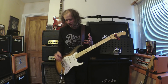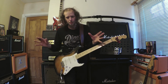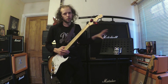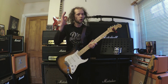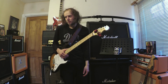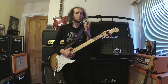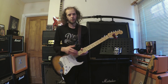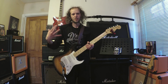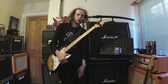I don't like to badmouth things, but I hope I'm not coming across like I'm slagging it off. I don't want to badmouth the pedal, because it's an amazing pedal and I love the sound it makes. It just doesn't appeal to me as much. I'm sure people love it, and I know people love it. But for me, I'd rather be perfectly 100% honest with you than spin a yarn and say it's amazing when I don't believe it's absolutely the best thing ever. So yeah, the Alexander Jubilee Silver Overdrive, everybody.